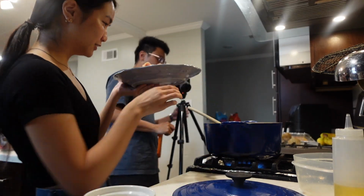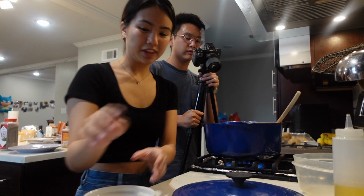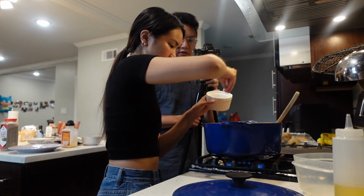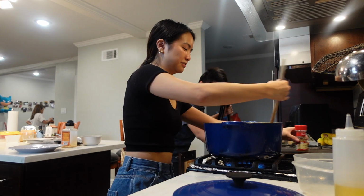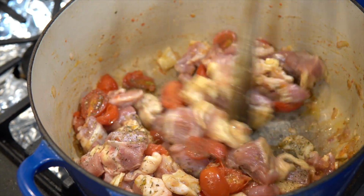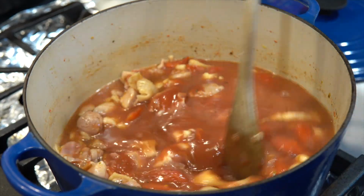We're adding cubed chicken thighs. Add some salt. Okay, this feels good. We're going to add our tomato chicken sauce. Just make sure nothing's stuck to the bottom.